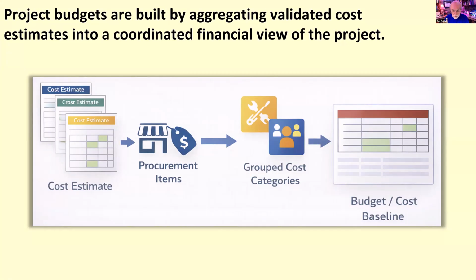And this is also where estimates begin to take on a governance significance. Once the individual cost estimates are organized into a broader project budget, the project is closer to creating a baseline that can be reviewed, approved, and later used for monitoring and control. The estimate list is not the final product. It's an input to the larger budgeting process. And the real goal is to turn these individual financial assumptions or estimates into a coherent budget that supports management approval and future performance evaluation.